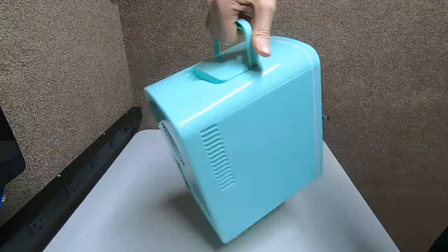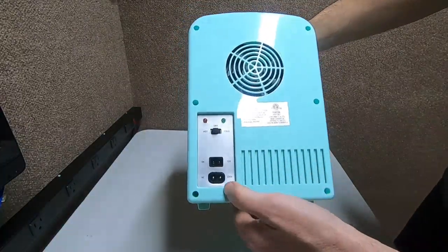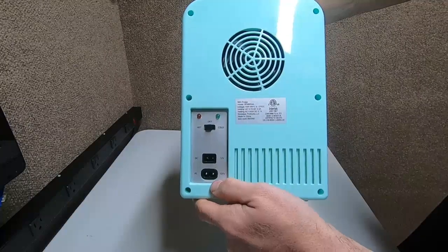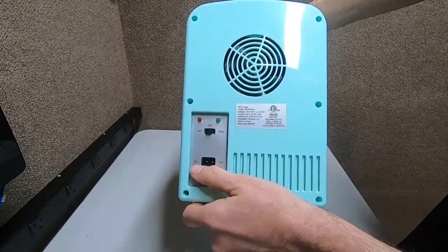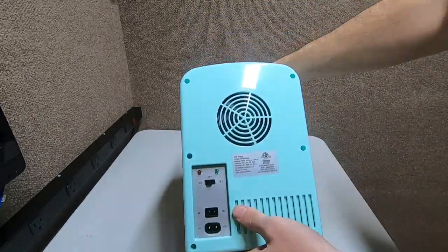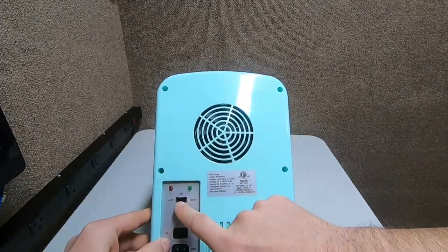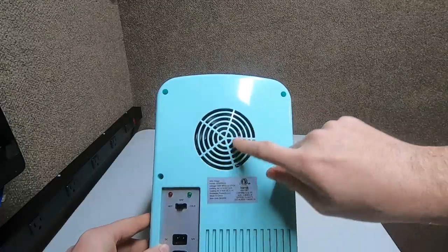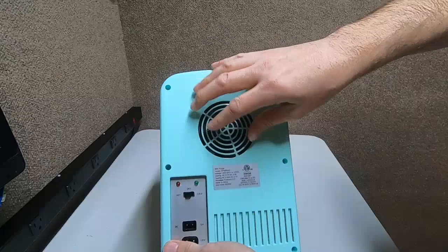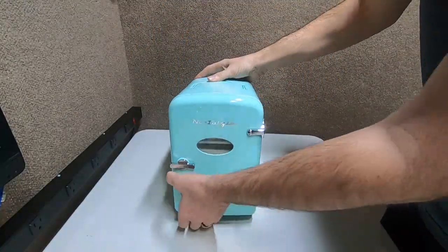You got a handle on top. I'm excited about this one. On the back you've got your AC for the wall — 110 to 120 volts, which is standard, so you can run it off your power station's AC. You can also run it on DC 12 volt off your cigarette lighter. So you have two options back here. It's very simple: you have your hot and your cold. When you click it the light turns on, and there's a little cooling fan — almost like a little air conditioner built into this little thing. Pretty cool.